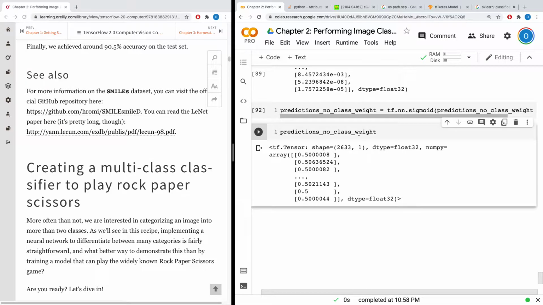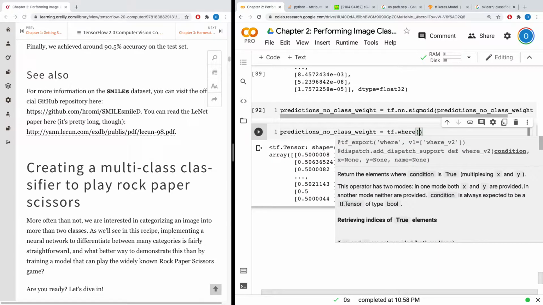Then we can use TensorFlow's tf.where and pass in our prediction. If it is less than 0.5, that should go to class 0, and if it is more, that should give it 1.